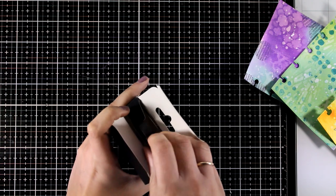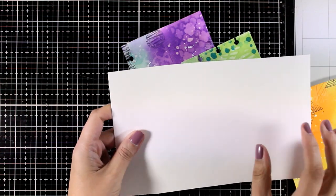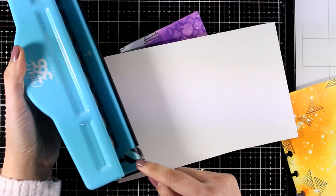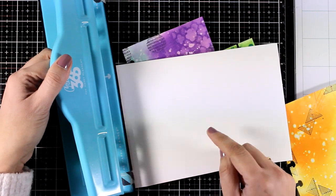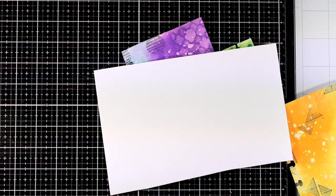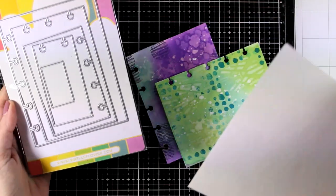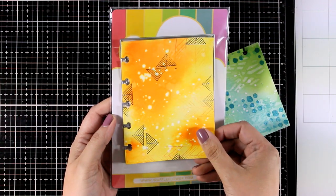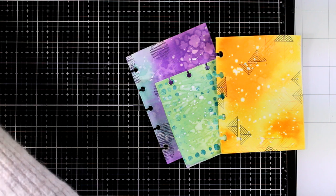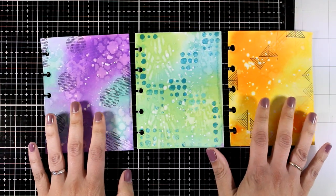For making my DIY disc bound journals I always like to use thick watercolor paper or mixed media paper — in any case you need something thick that would take mediums nicely. I also like to punch my own holes, that's why I have this Happy Planner punch. This one has a disadvantage: it only punches one page at a time since I'm using quite thick watercolor cardstock. Another way is to use dies; there is this set by Waffle Flower and the specific die I used is four and a quarter by five and a half. If you don't want to create such books you can always just cut out pages and buy them pre-made, and you will find the links below.